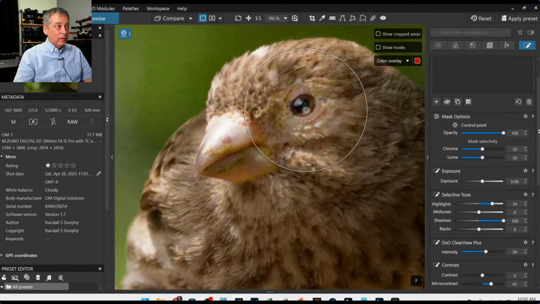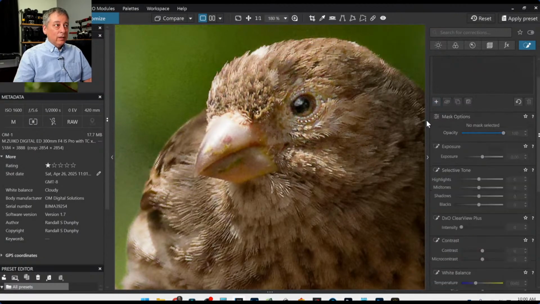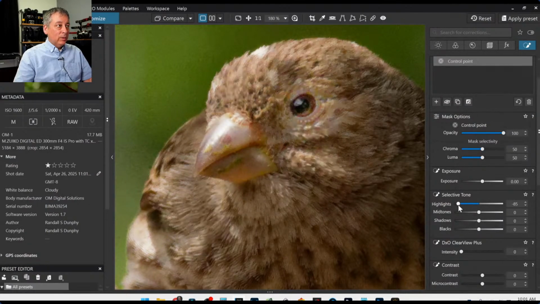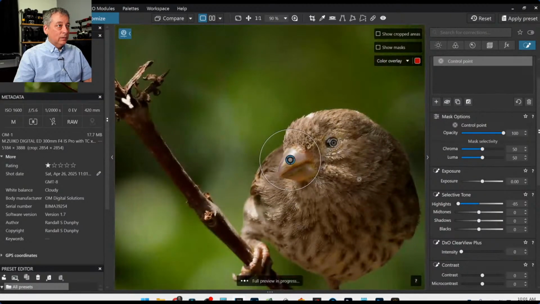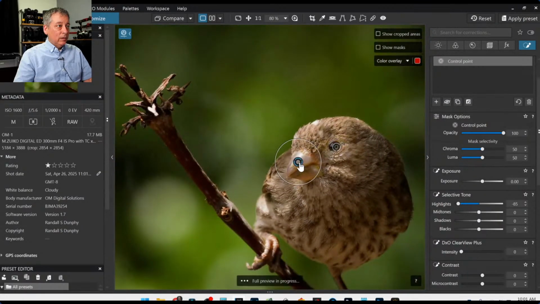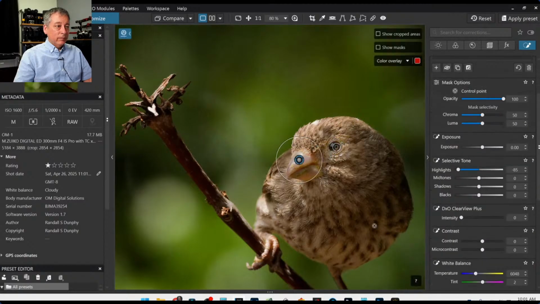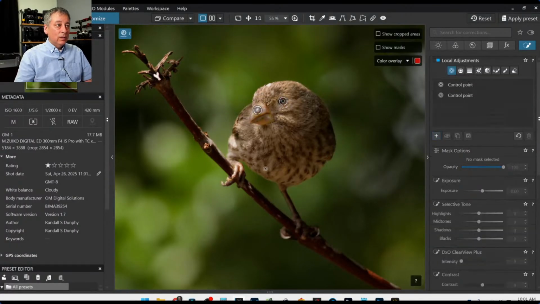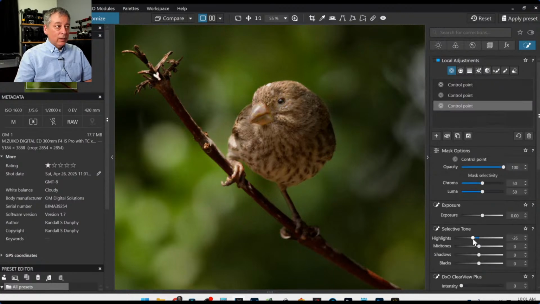Let's see. I want to get this right where there might be a little bit of color. Okay, and then let's do the beak. I think we just have to pull the highlights a bit on that. We'll tighten that up a bit. Right about there looks good. And then the talons, we can use the same control point. Oh, that's too much. So we'll make a new one and bring that in. Just a hair.